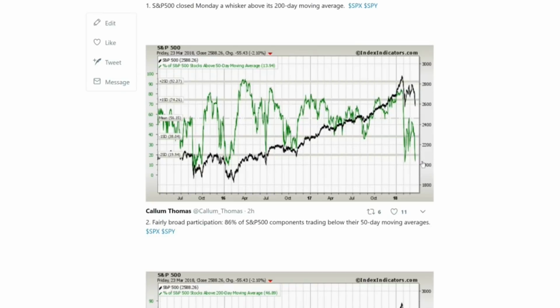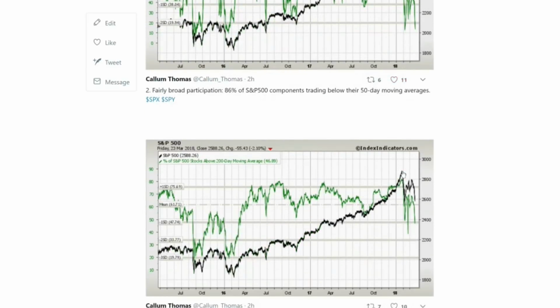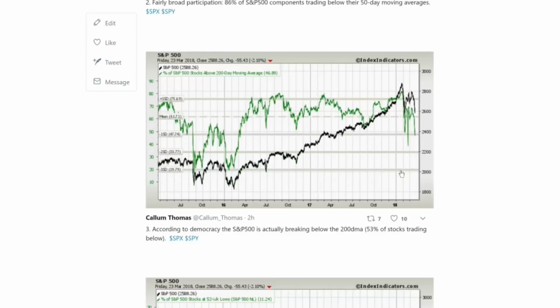I guess the other point to make on this chart is that, obviously breadth is looking pretty weak, but at these levels it's also looking oversold. It's around these kinds of levels, when we had Brexit, and the corrections there in the first leg of the downturn, that you have raised or elevated odds of a rebound from this point. That's one to note, keep that in the back of your mind as we progress.